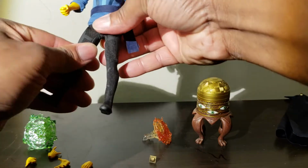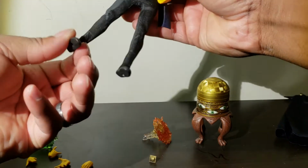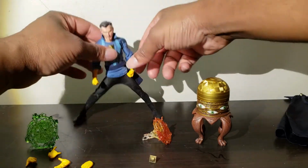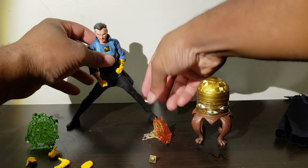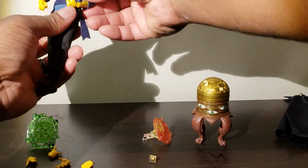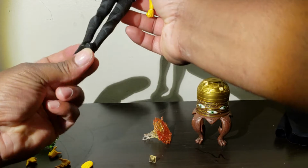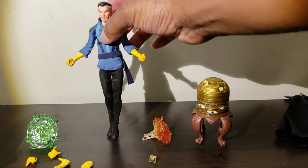Alright. Upper thigh rotation, as you saw earlier, double jointed knees, and really nice ankle rock, actually, which will allow him to stand like this, you know, for when he's breaking the boards, practicing his martial arts. Doctor Strange got some nice lower body articulation, much better than his upper body articulation. But if you're ever in the mood for a kit bash, you could probably swap this out with the body of a Spider-Man figure, and it'd still be lean, so you wouldn't feel like you were losing much. You know? Alright. So that's Doctor Strange's body right there.